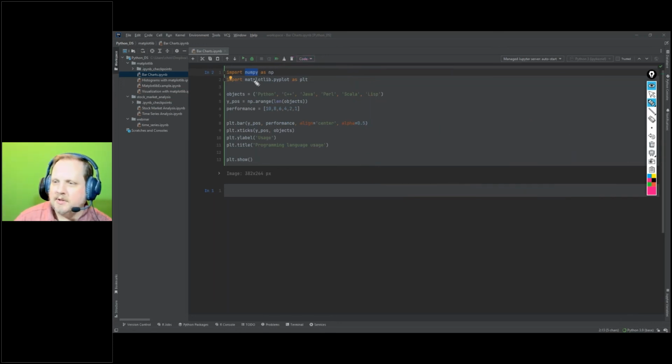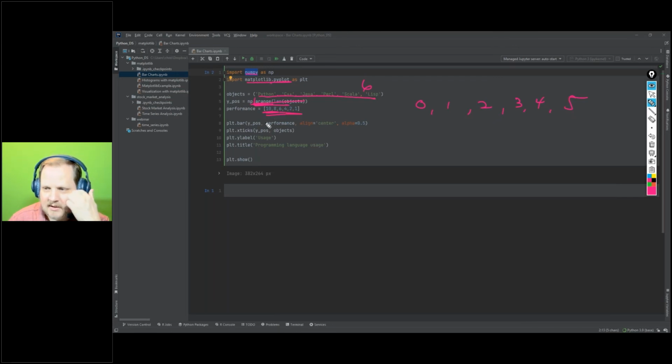Okay, so this one's short and sweet. This one's just got a very basic, cheesy plot to show you. So two things I need: I need NumPy so I can hold my little range. This stands for an array range. A range is just a collection of integers, basically. It's saying 0, 1, 2, and it found out how many there are here. If you count, there's 6, so it says, okay, I'm going to go 0, 1, 2, 3, 4, 5. That's all it's going to do for me. And then it's going to line them up with 10, 8, 6, 4, 2, 1. I just made up some numbers.